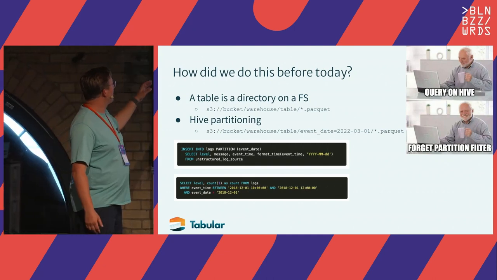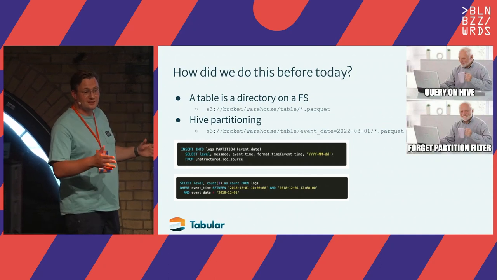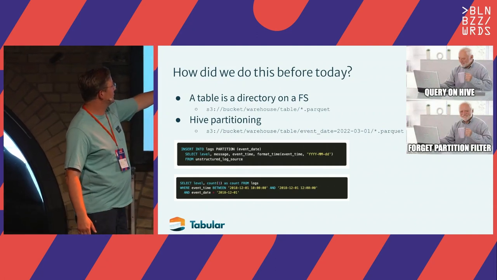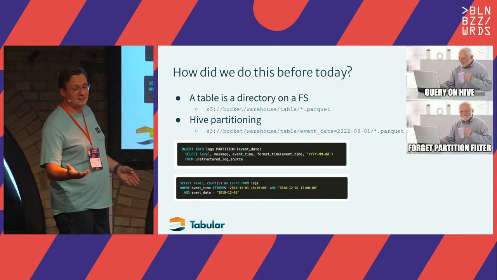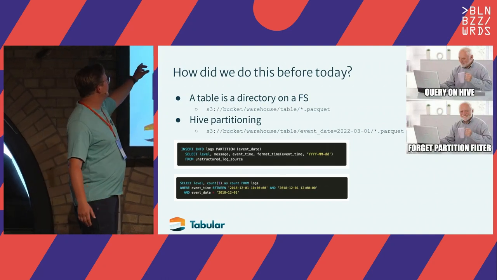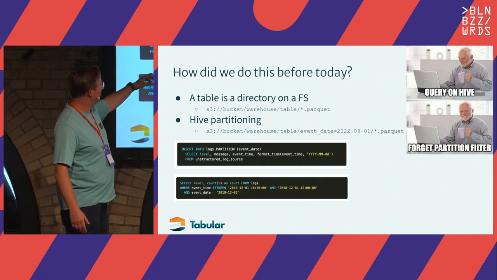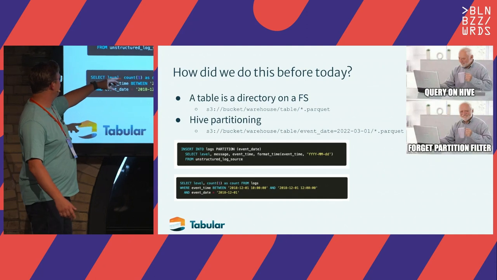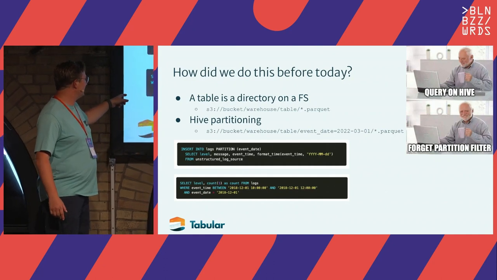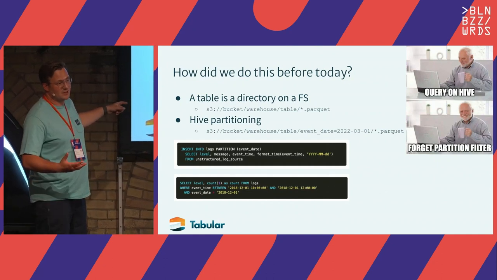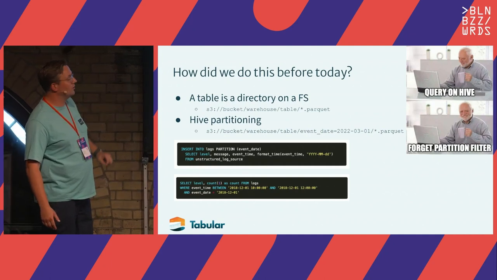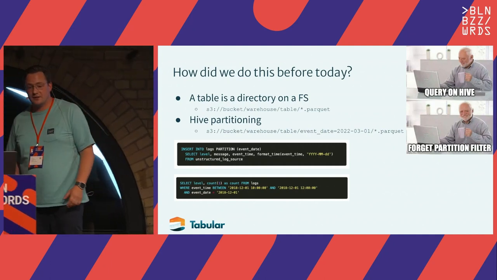With Hive, partitioning, you can make it a bit smart. You can say, okay, I'm going to partition the big table into smaller buckets, which is very nice. So event date is the 1st of March, and then if you're looking for the data inside of March, you only have to query a subdirectory of the whole table. But in Hive, you actually had to explicitly pass in that column. So it's partition by event date. Event time is then a string format of the event time. And when you query it, you also had to pass this in the predicate, which is kind of obvious if you're an engineer, but if you're an analyst, you don't want to teach analysts to do this, right? So the query will run for a very long time because it essentially is doing a full table scan.